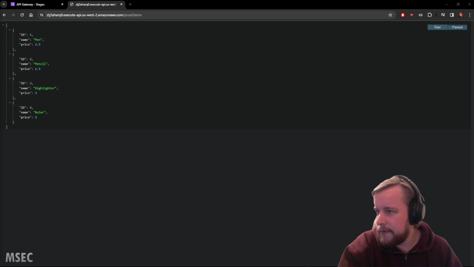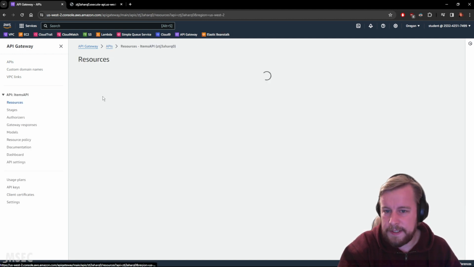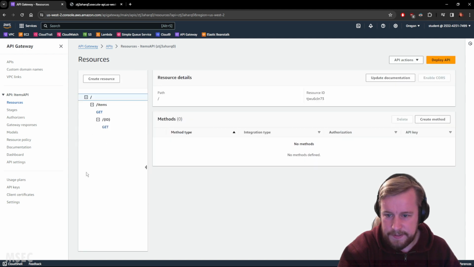In the API Gateway console under Items API, select the usage plan in the left navigation and create a new usage plan. So I need to go to... We're in the Gateway console. Under Items API, find the usage plan.